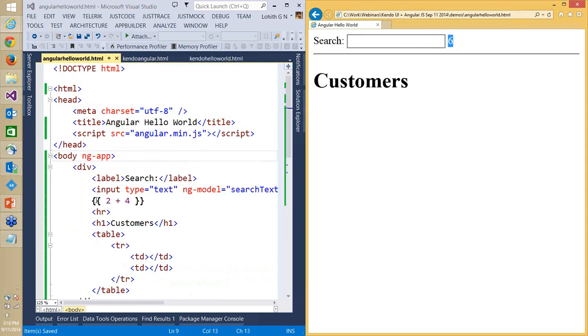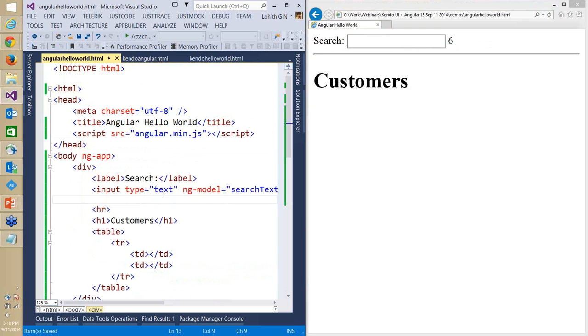So now what Angular did is, Angular came through, it saw that we have marked the body as an ng-app, that is Angular app, and then it said, okay, I know what I need to do. This is my expression. So the Angular engine will know how to parse this, and it sees that I'm just telling it 2 plus 4. It needs to do 2 plus 4. So it has done it. 2 plus 4 is equal to 6, right? So this is not interesting.